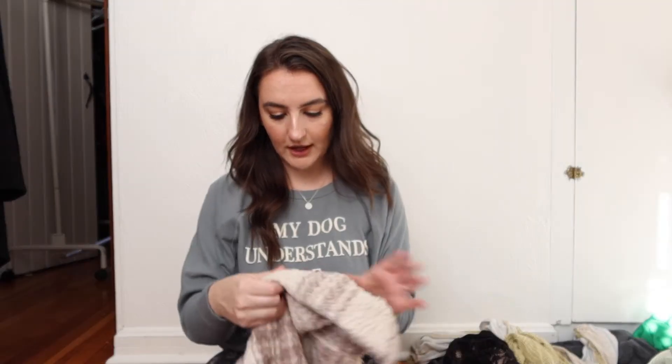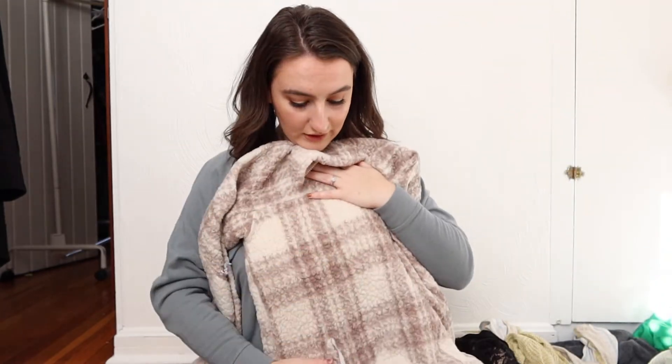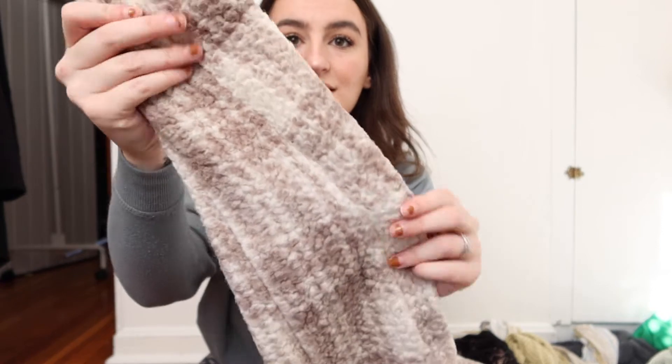Next is this sherpa — it's like a plaid in the prettiest colors, and it's still really soft, which is amazing. Then there's another Christmas crew neck. I actually saw this on the mannequin and made them get it down — they probably hated me. It says 'Merry Christmas, you filthy animal.' I've always wanted one of these; I don't think I'll sell it.